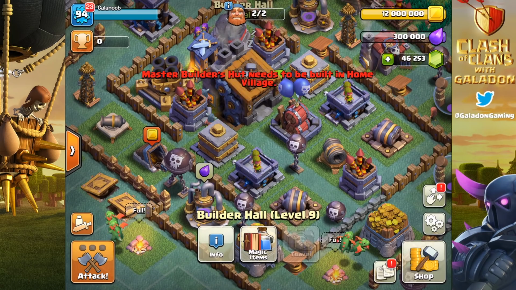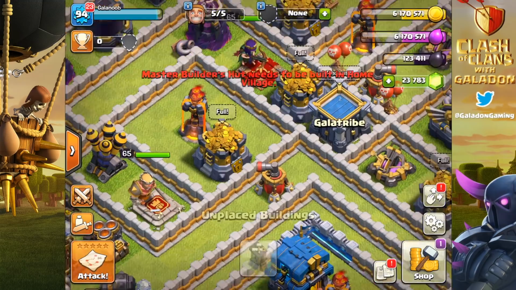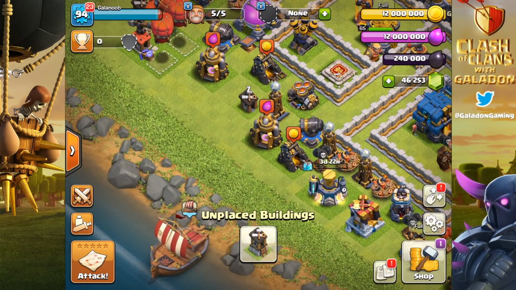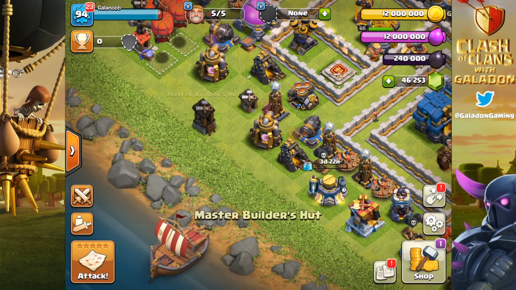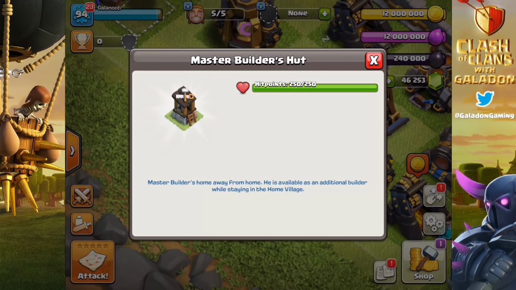It says travel. That's because we have to place the builder hut in the home village. So we go to the home village. There it is, unplaced buildings. And I'm gonna plop this bad boy down somewhere random, like right here. There it is, the master builder's hut. There's the master builder's hut.